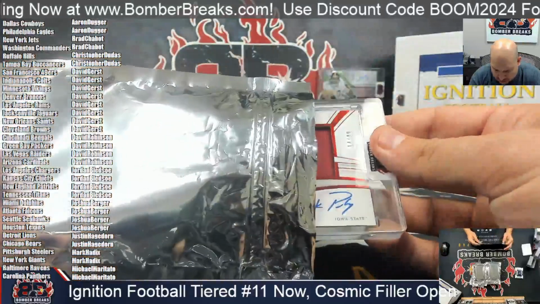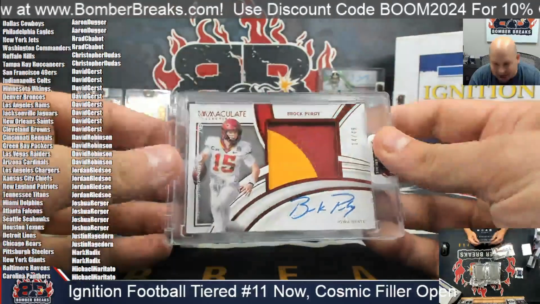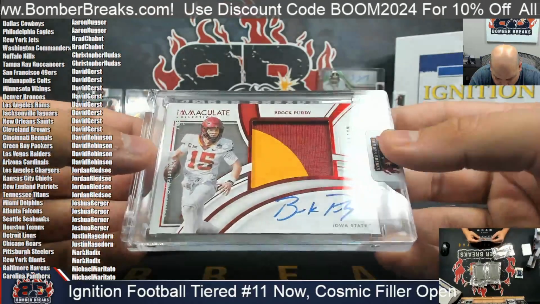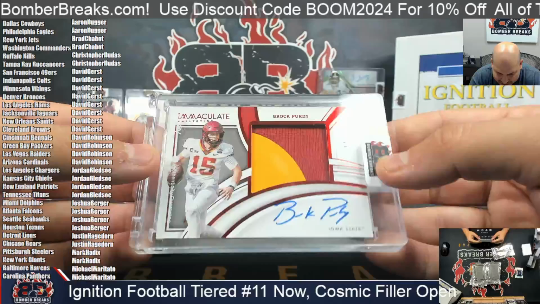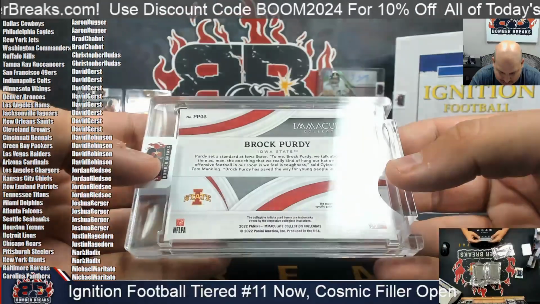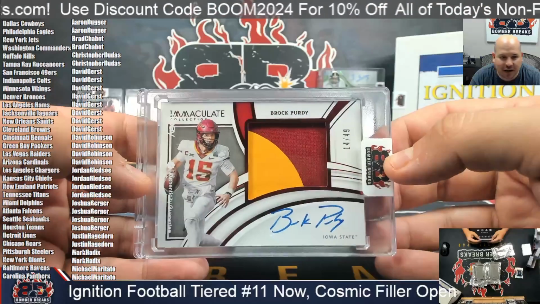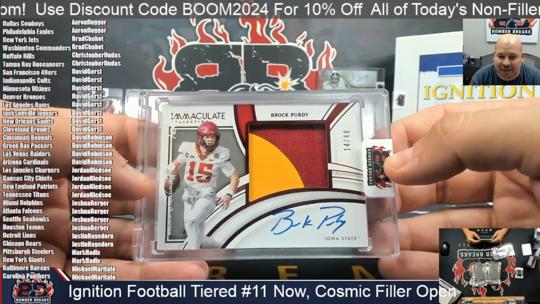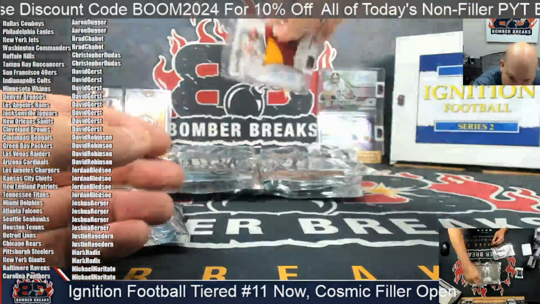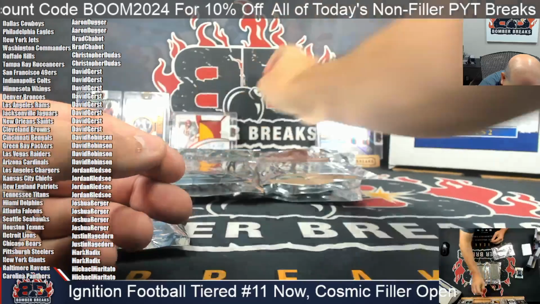Up next, to 49, it's Brock Purdy, fire. Immaculate Collegiate craziness, 14 out of 99, representing the Iowa State Cyclones. That is sweet. Nice patch auto there of Brock. Of course, goes to his current NFL team, San Francisco. David G, that is yours. Congrats.